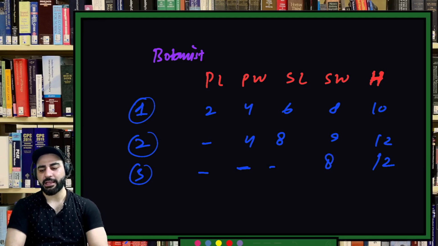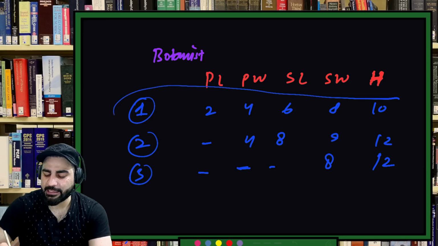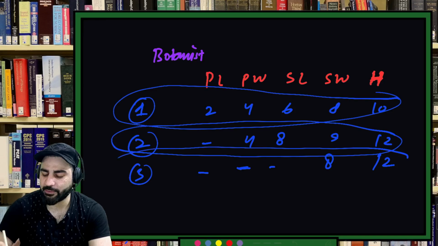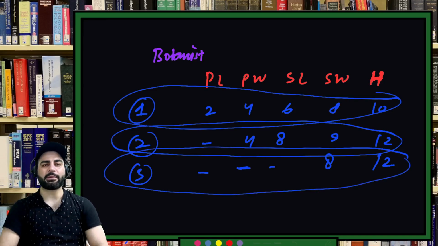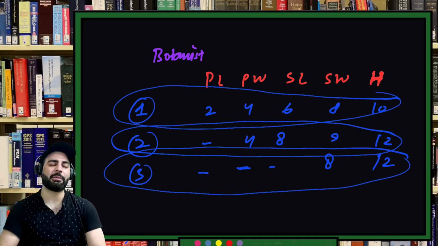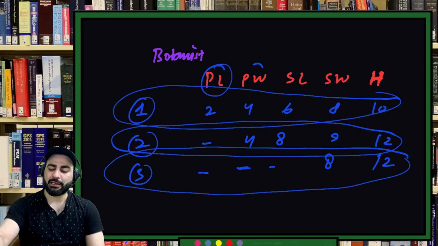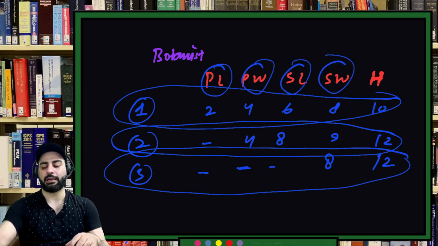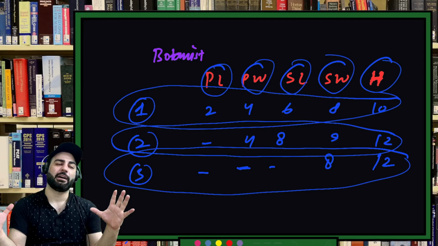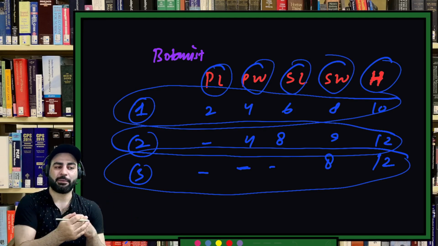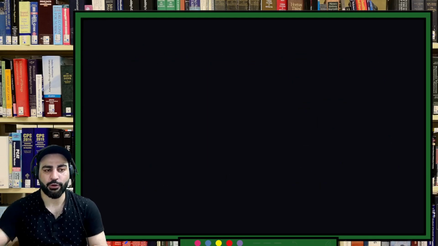Now I'll create these as series. Once I have created them as series, I'll give the index from my side. I'll say my index is petal length, petal width, sepal length, sepal width, and the height. These are my 5 features, and for some of them we have not collected data, but for some of them we have collected data. That's why I showed you this example over here.